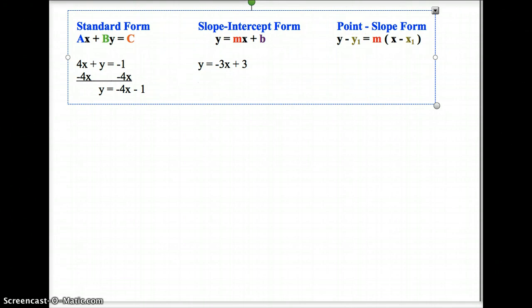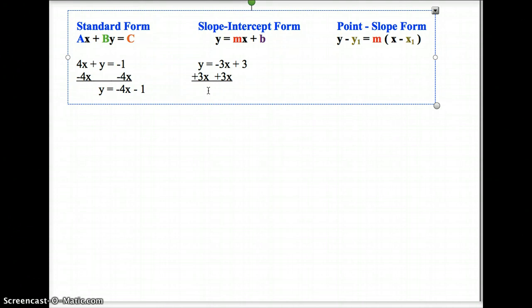We are going to take that negative 3x and do the opposite. Well, what's the opposite of negative 3x? Hopefully you said that that would be a plus 3x. Whatever we do to one side, we must do to the other side. So we'll take this right here, and we'll add that. I'll put a little underline on there.